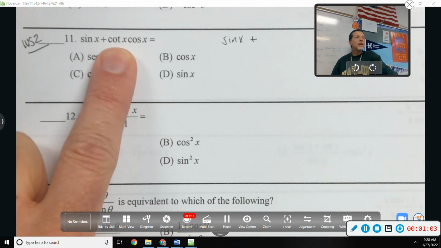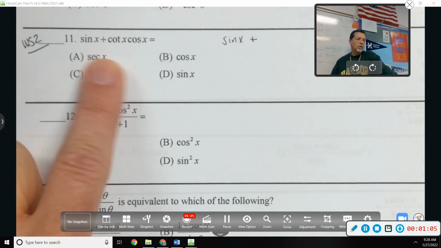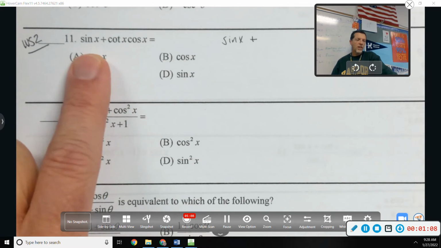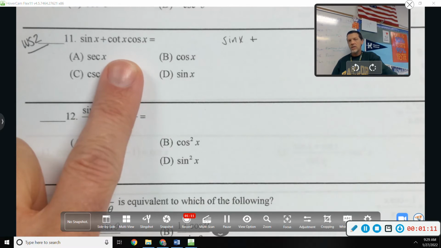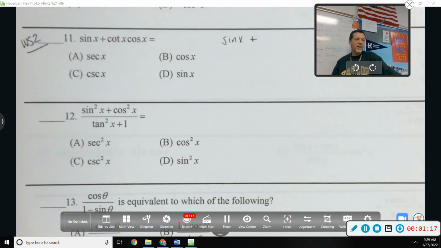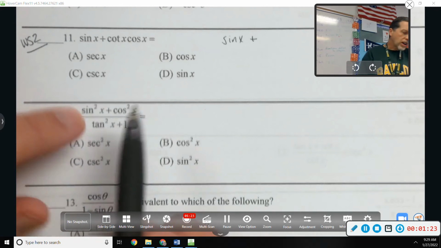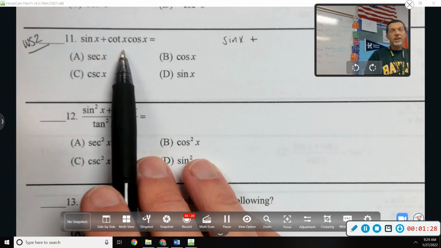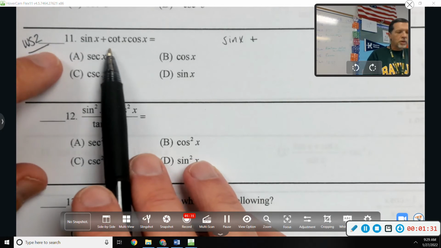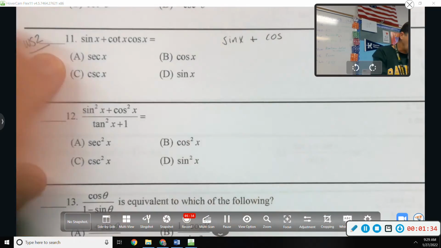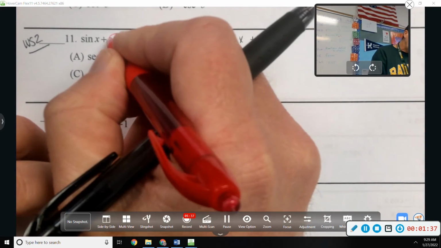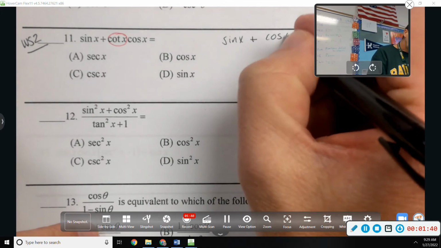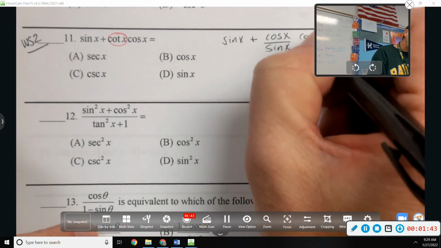Cosine over sine. If you're stuck, and this one is one where I would be stuck, probably the safest thing to do is to change everything into sines and cosines. Wait, what if you divided everything by cosine? You can't divide by it, because there's not two sides of an equation. So if you're stuck, change everything into sines and cosines. There's 6 trig functions, sine and cosine are 2 of them. The other 4 can be written in terms of sine and cosine. So whatever is not cosine or sine, write it as cosine or sine, or whatever the ratio is.